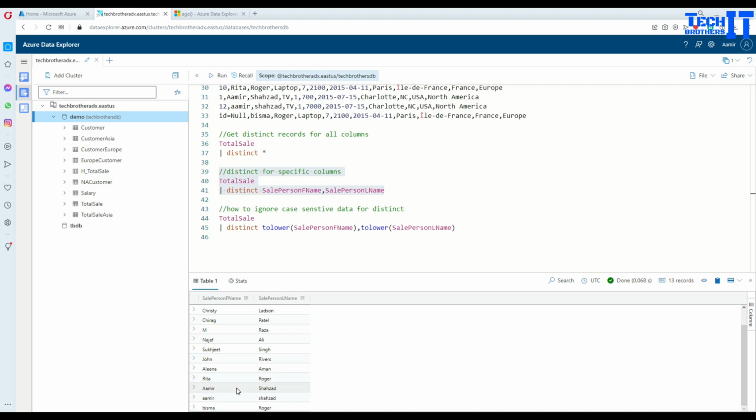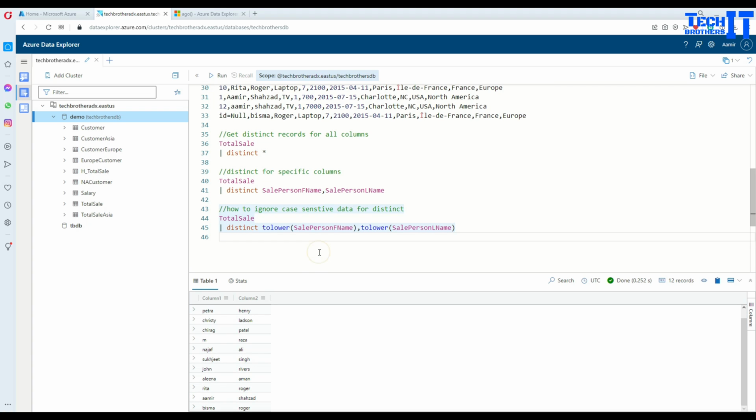So they're coming twice. To handle this situation, if you want to consider these as the same, you have to change them to lower or to upper. In my case, I used the tolower function for both of them and converted the salesperson first name and last name to lowercase. Once this is applied, distinct will be applied on these lowercase values and it's going to consider them one. So let's do that as well. Without converting them to lower or upper, we were getting 13 records for distinct salesperson first name and last name. Now let's execute the query again, and now we are getting 12. See right there, Amir Shahzad is coming only one time because we changed to lower, and once we compared, the two rows were converted to one.